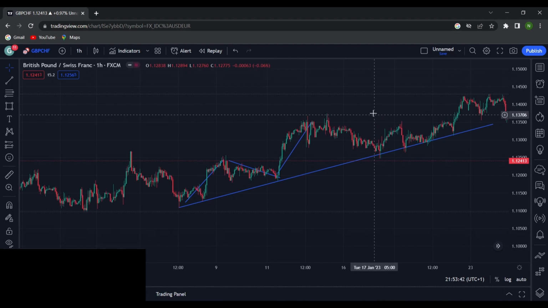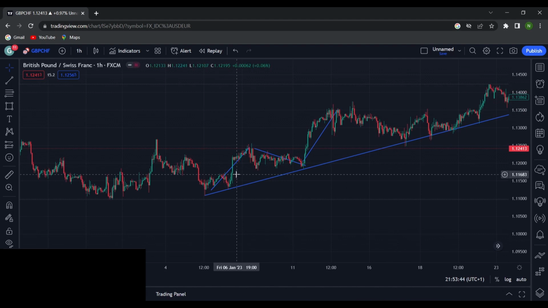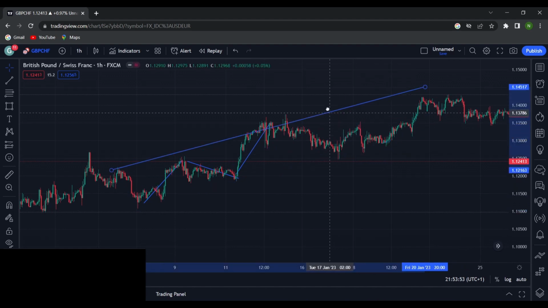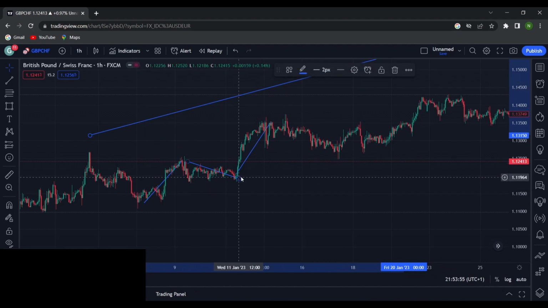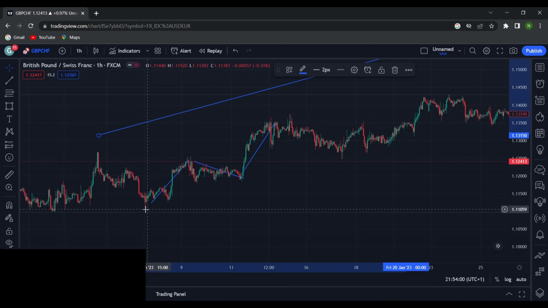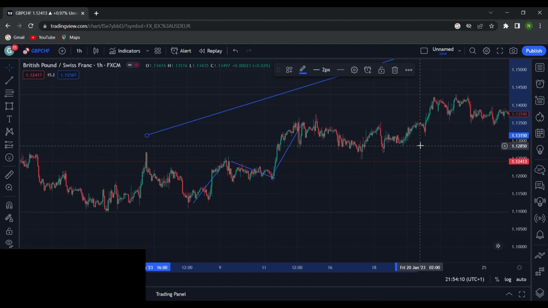If I were to include a trend line in my reasons why I will enter a trade, I will only look for valid trend lines that look something like this, and it's easily noticeable by everybody without actually knowing much about trend lines. You can see, without even realizing this is a trend line, without trading trend lines, that this is easily a trend line which is followed along through the trend. So that is one thing to keep in mind: never force trend lines. So this is an example on an uptrend.